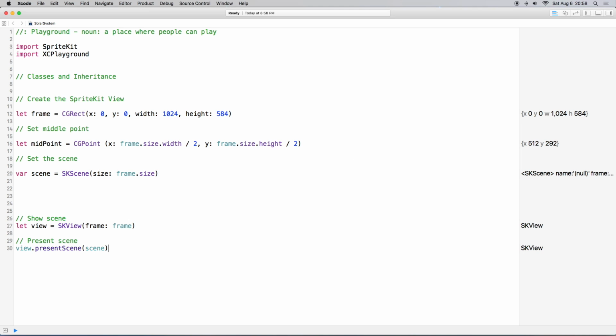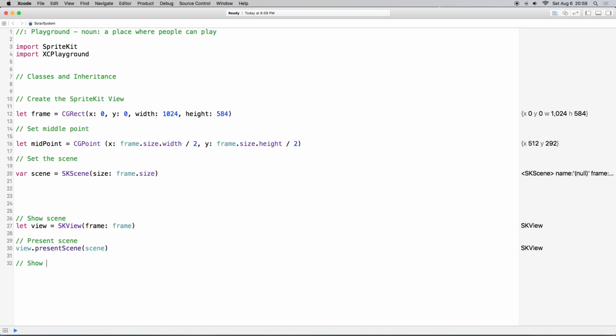Now in order to see this, because right now you can't, we have to tell Playground to allow us to have a live view of this information, and how we do that is we can show it in our assistant editor up here. So let's go ahead and set that up.